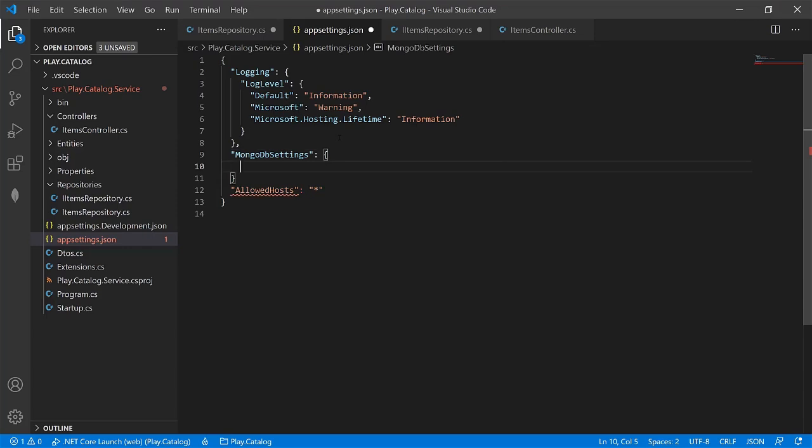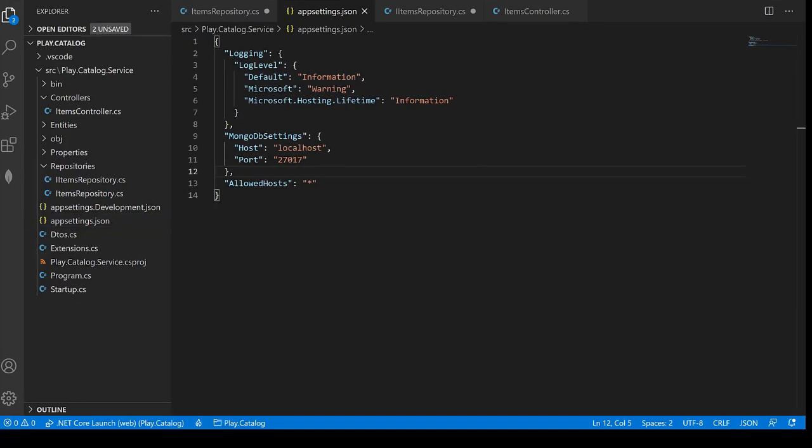So we'll open up a section. I'll put a comma also here. And then the first setting is going to be the host, which in our case, since we're running against a server in our local machine, is going to be just localhost. And the port is going to be 27017, the default port and the one that we've been using in our Docker container.